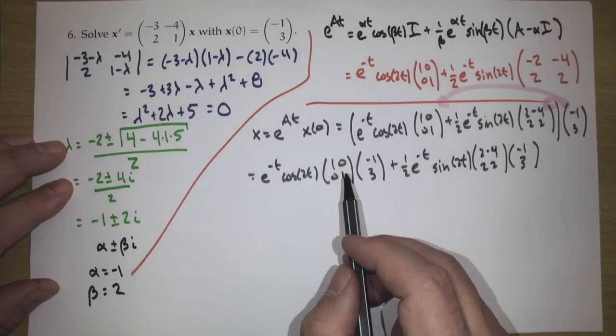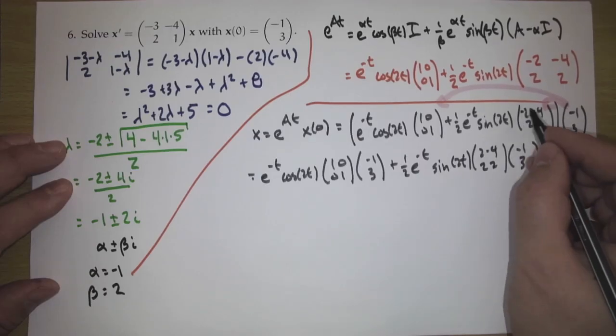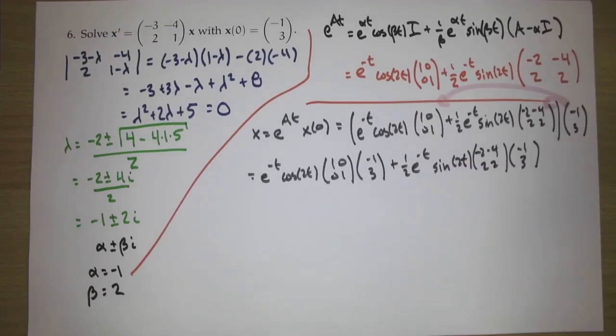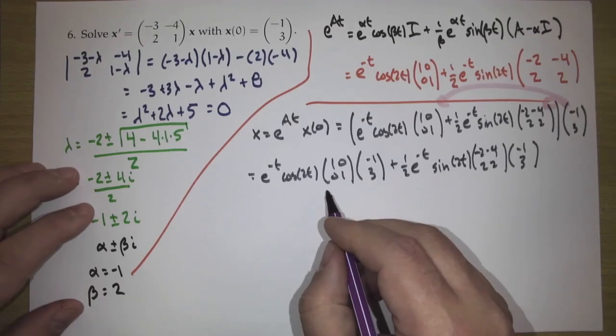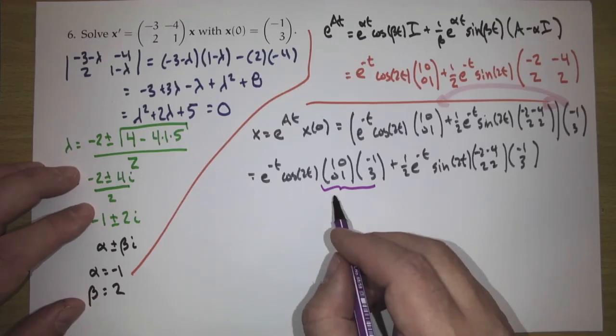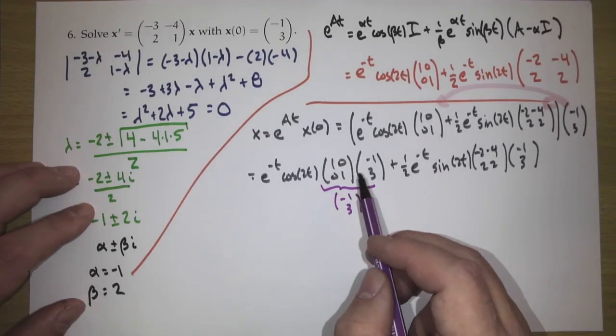Okay, if I take... Wait, oh. Aha, thank you. I was copying that wrong. It's a copy error. Notoriously, that's where people make their mistakes. That's why we should do it two ways. Oh, no, you don't have to do it two ways. You just have to be careful to do it right the first time. What happens when you multiply the first two together? You get negative 1, 3, because this is identity. It's acting like 1.